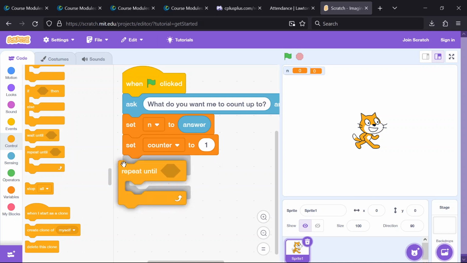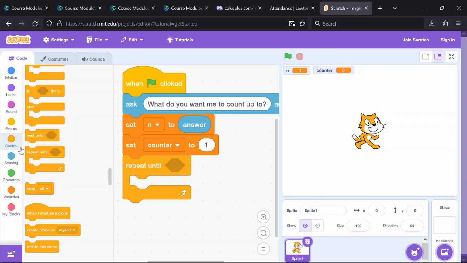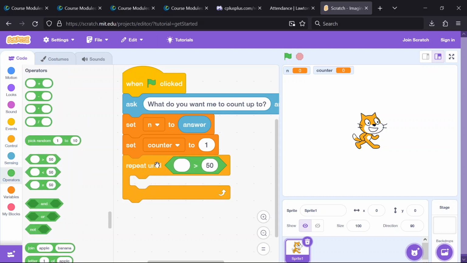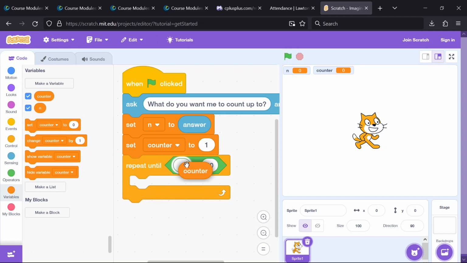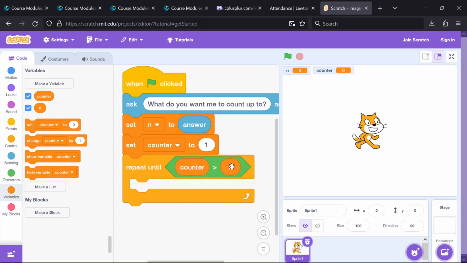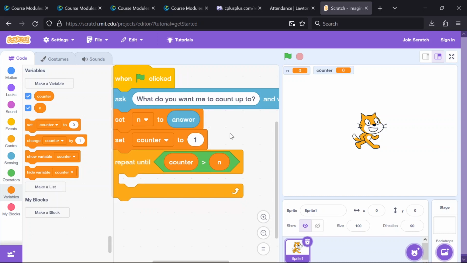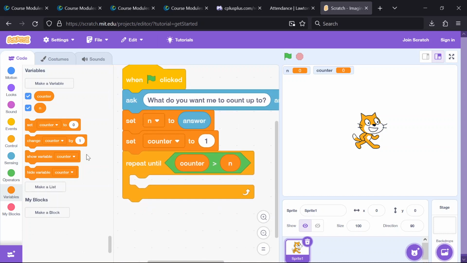and I don't want to print what its value is now, but well, it's still nice and small. Once it's smaller than n, keep going. Print it out and increment it. So repeat until counter gets too big to print. I don't care about its answer anymore. Repeat until counter is larger than n itself, because once it gets past 10, once it becomes 11, I don't want to print 11, I want it to go up to 10. So repeatedly print counter and increment it.